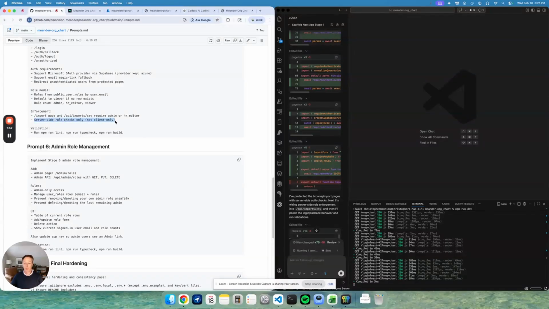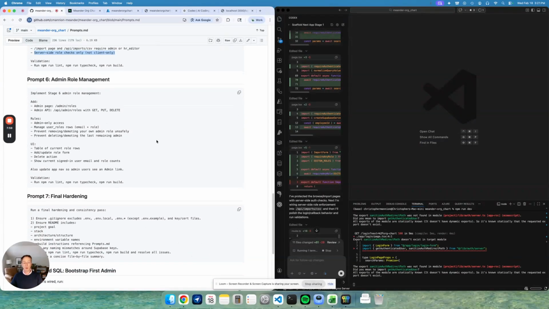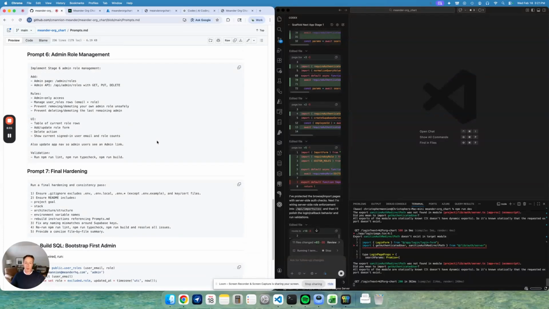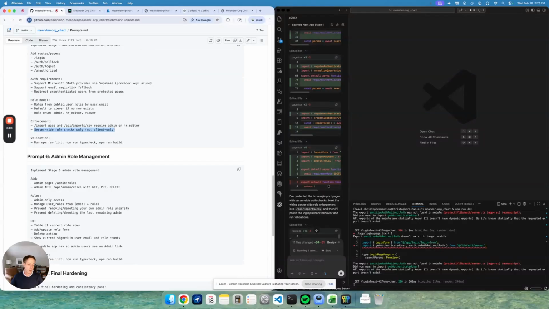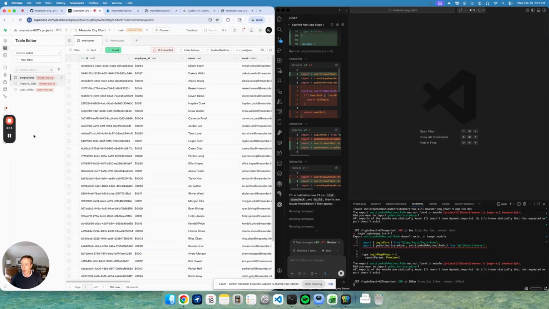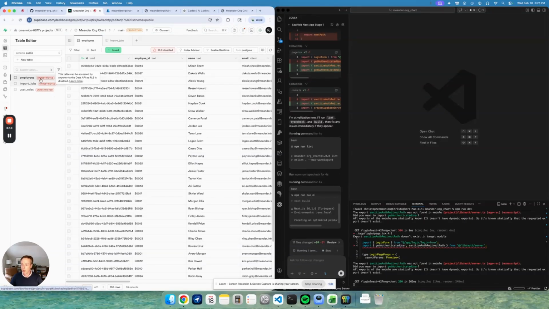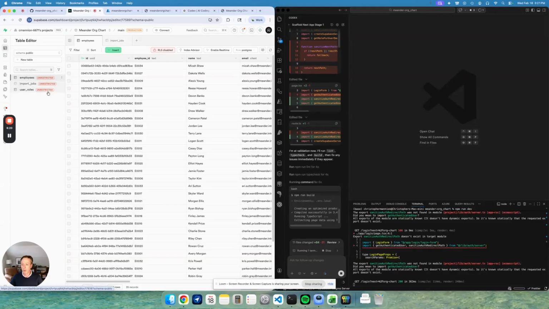And the prompts that I've given you here should give you most of the security processes that you would need. Obviously, if this is going to go into production, there's probably going to need to be some extra checks in place, but that's where we are right now. So let's see how our Codex is coming along. So we can actually go back and just take a look here. One of the things that I'm a little concerned about that I didn't see last time is that the data is currently unrestricted here.